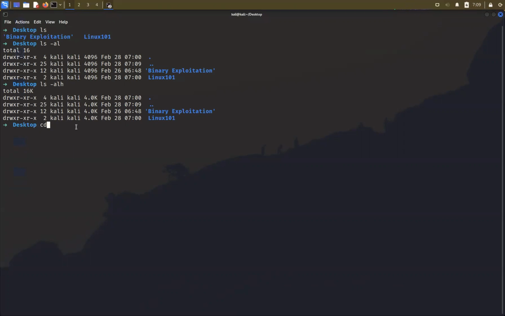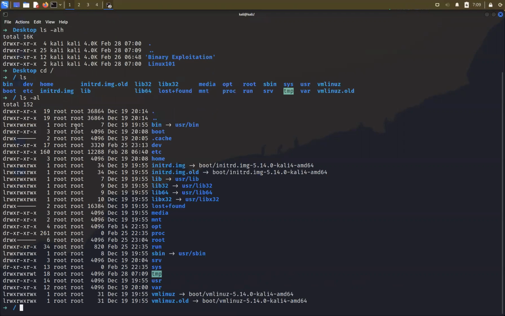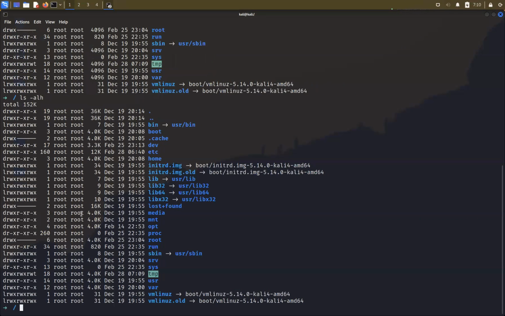So let me go to the root, and you can see a lot of files. If I do an ls -al, again, you don't really understand what these values are. So if you do ls with the h flag, I use the term minus, but flag would be better. Now we can see 36K and onwards, right? So it's much easier that way, right?